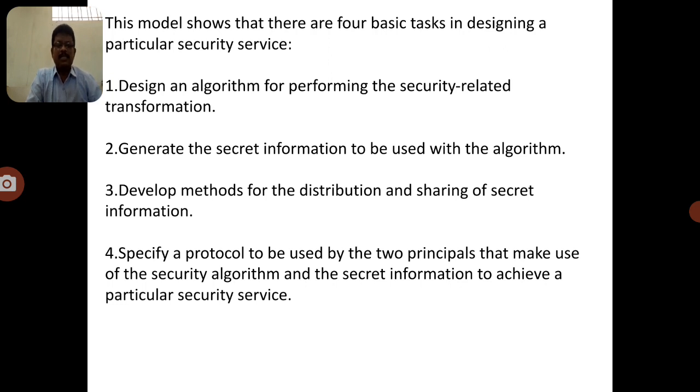Already we discussed some of the security services: confidentiality, authentication, non-repudiation, access control, integrity and availability. So basically these 6 security services provide some protection to the data, but the opponent may use brute force algorithms or attacks like interruption, interception, modification and fabrication. So basically using these 4 attacks, he can break all the 6 security services.